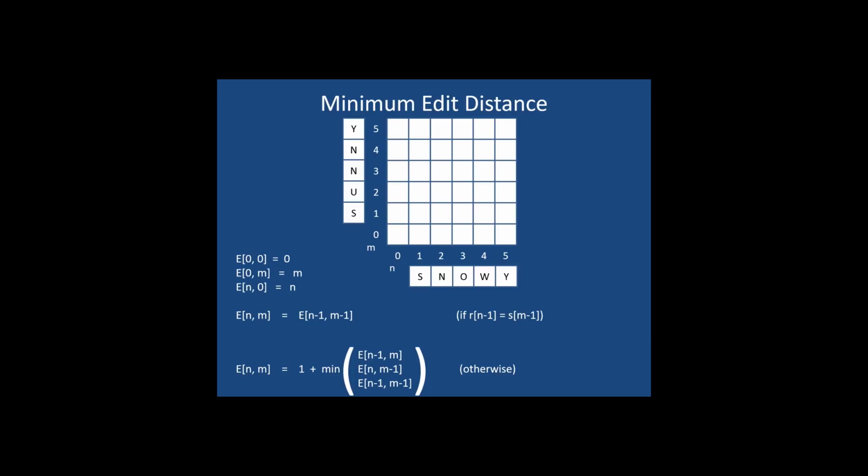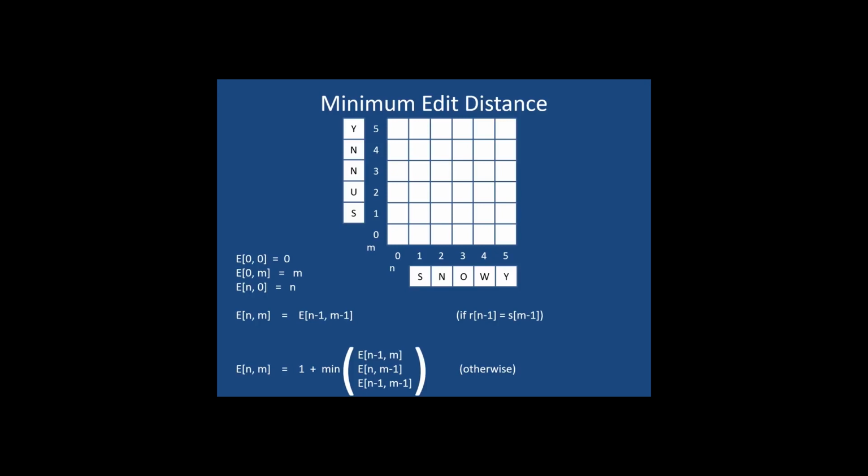Well, what happens if we start, on what values does that top right corner depend on? It depends on the one to its left, the one diagonally below to its left, and the one below it. So we don't want to start with the upper right corner because we won't have computed these squares that it depends on before we need to compute it. And we start in the bottom left and work to the upper right.